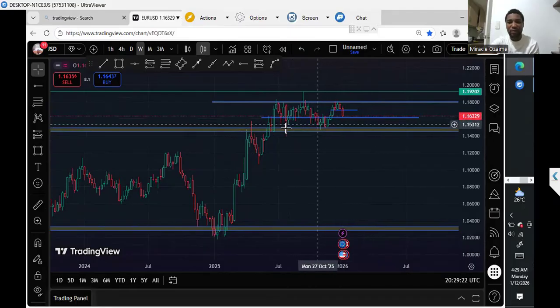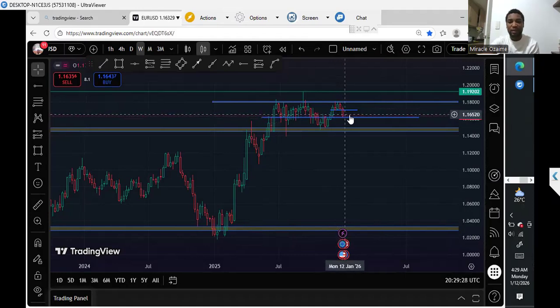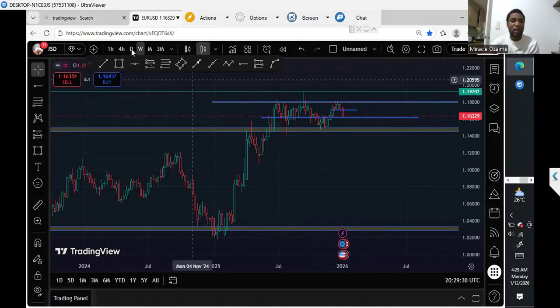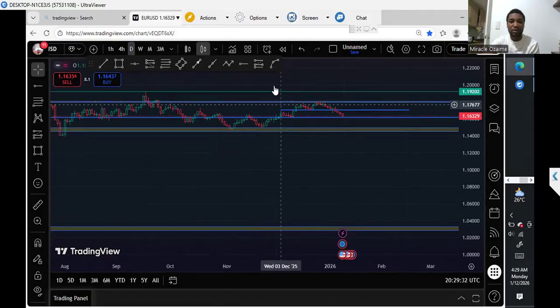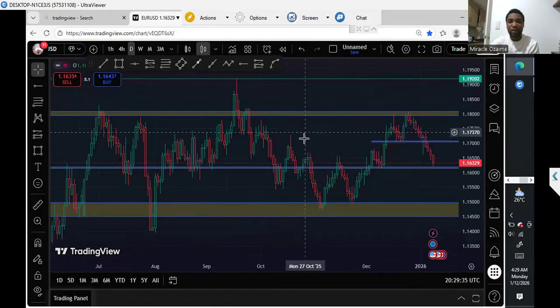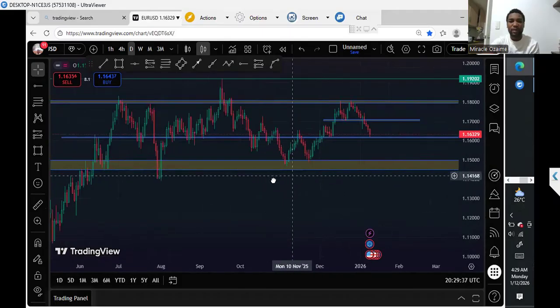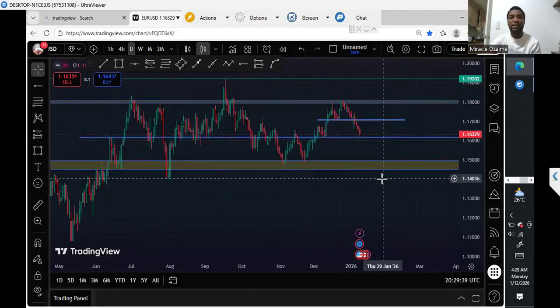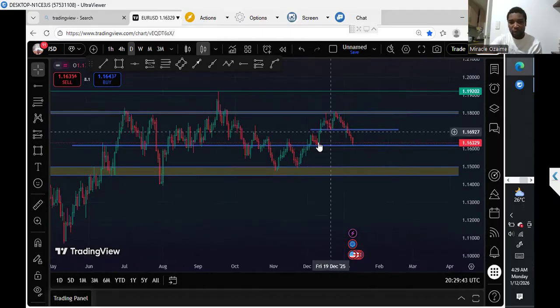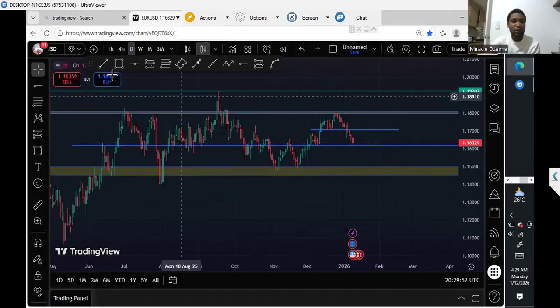However, this base around this area, this double top and this neckline around this area, this can easily be a retest around this area, because if you check on the daily time frame, this is looking like a supply region, a demand region at this level. So what I'm expecting is a sell as of the moment on Euro USD. But this market is going to bounce from this area to retest this neckline region around this area. And this is also matching with the supply region.